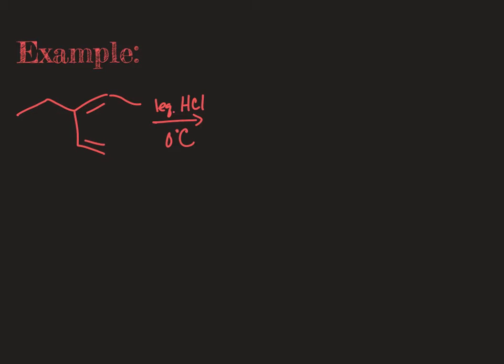So remember from the kinetic thermodynamic control video that when you cool your reaction down, it's going to go through the easiest pathway, which is the kinetic product. So we're under kinetic control here. And we said kinetic control is going to favor the 1,2 product. So first we need to decide which carbocation we're going to initially form.